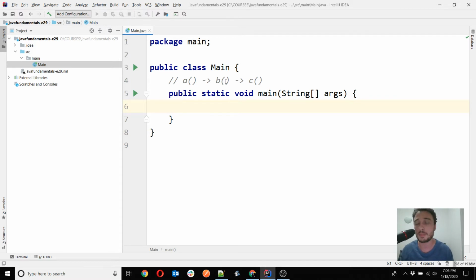The checked exceptions are called checked because the compiler checks the exception, and if you didn't provide a way for the application to treat the exception, then the compilation won't work. So you won't even be able to compile your application if you don't provide a solution for that situation.